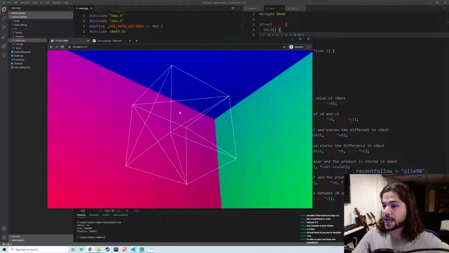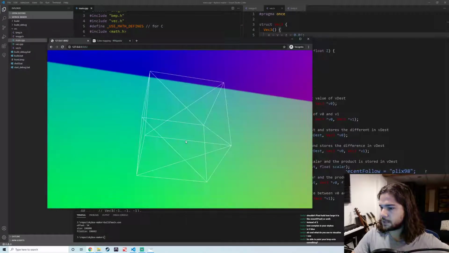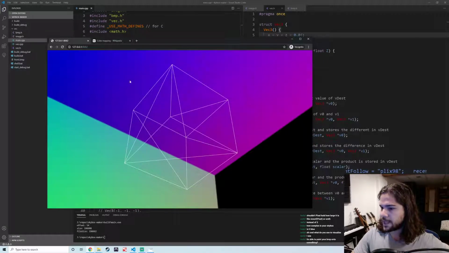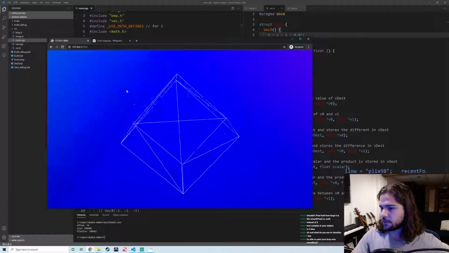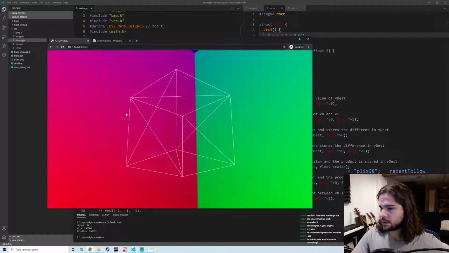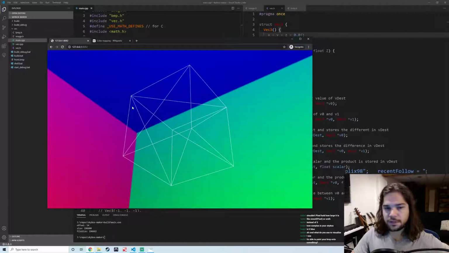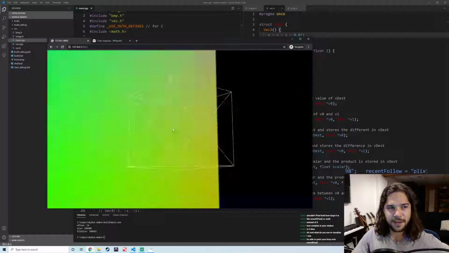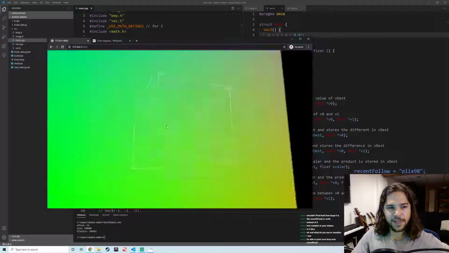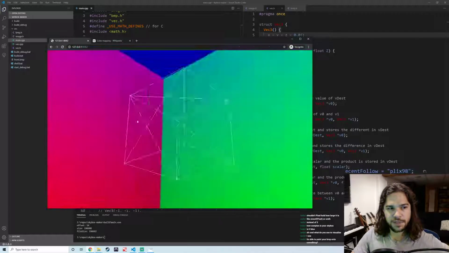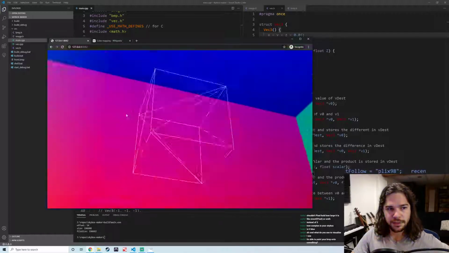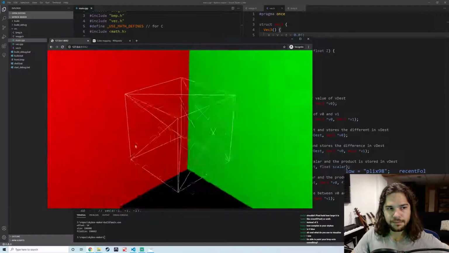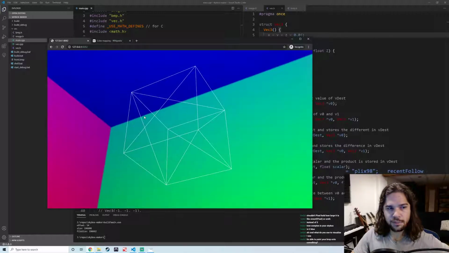My own code to set this up was very simple. I have this wireframe cube in here for reference. Otherwise, there's not too much to do. They've got a separate little library for these orbit controls, they call it. Pretty basic.